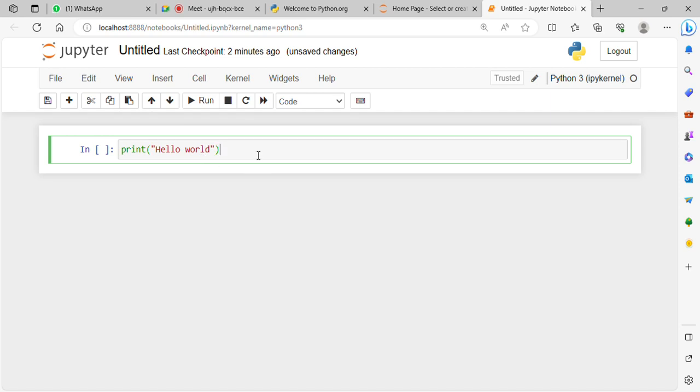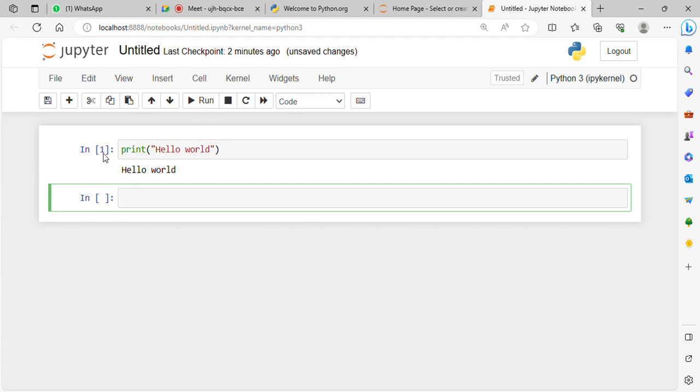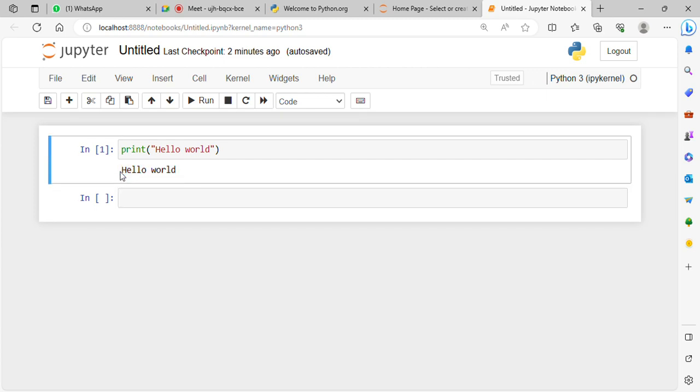This is my program, and I can just click on run. It will run the program. Here it shows how many times you have executed the program, and here it shows the output of the program. Clear? Yes, sir.